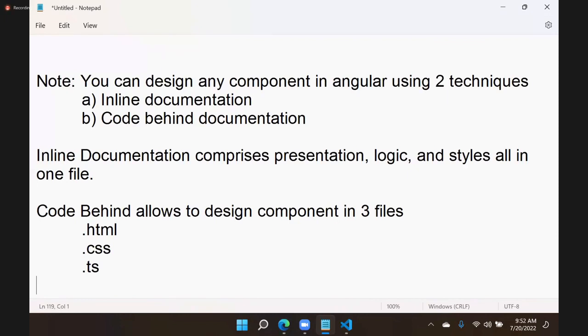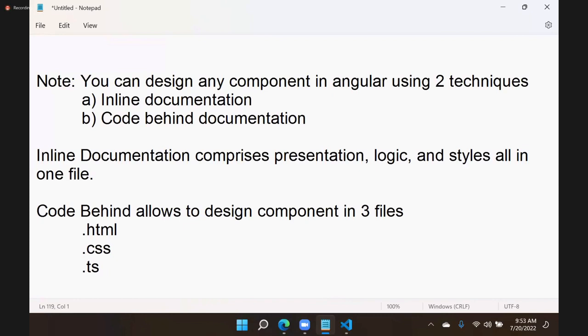It is not like one is best, both are required depending on the situation. What is good about inline is everything is present in one file. If everything is present in one file, it will reduce the number of requests. As a web developer, you know that when the number of requests is reduced, then page load time will be improved. So that is one advantage.